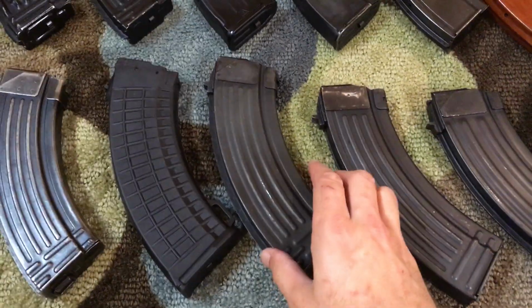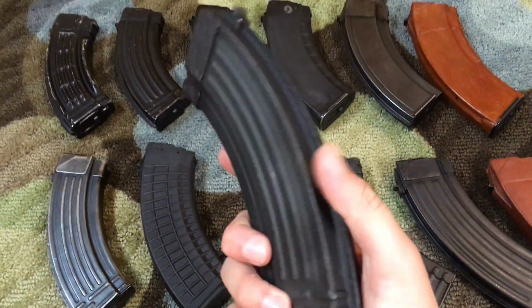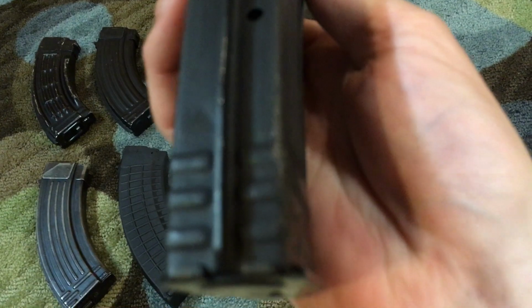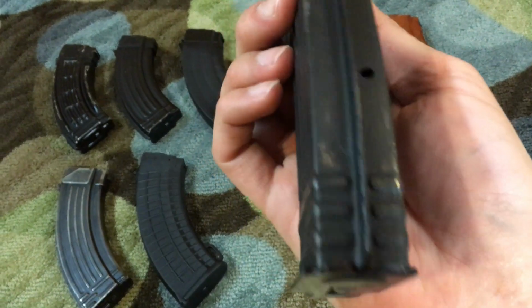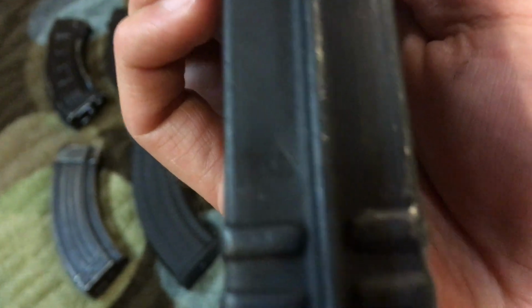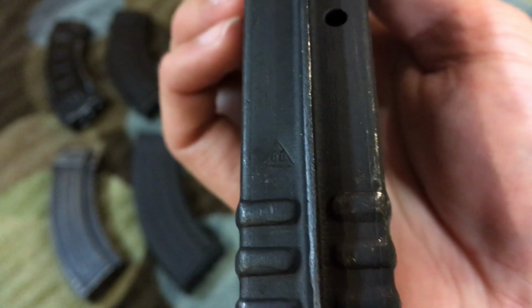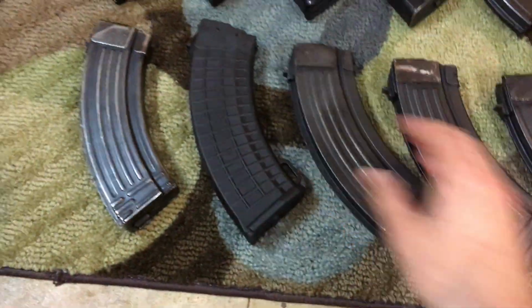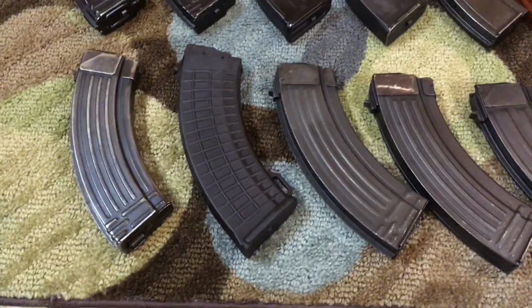The next one appears to be European, but the follower is Chinese, and so is the proof on the back there, if you can see it. Oh, let's get that glare again. It's a triangle with a 66 in it. There we go. Factory 66, that's Chinese. One of the early Chinese magazines. Supposedly made on Russian tooling.